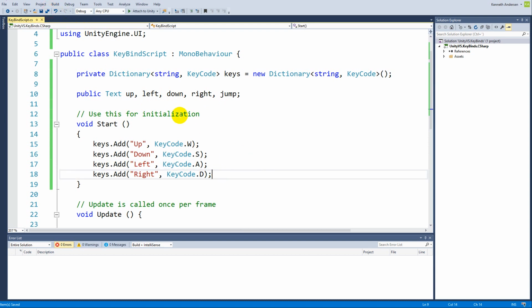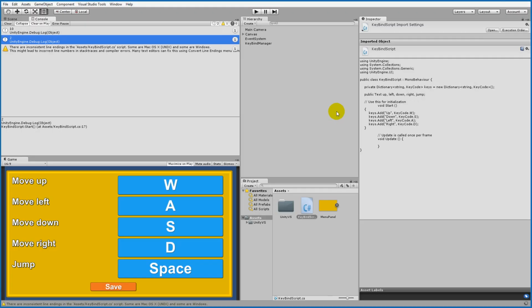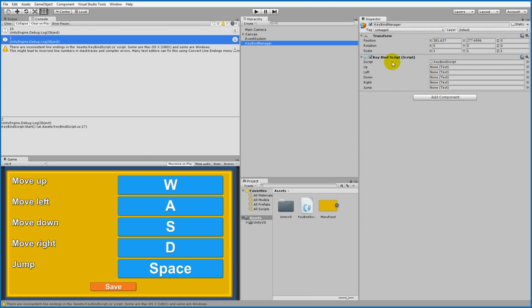But right now this is not reflected on the text we have in our Unity game. So basically we need to set the text of all these to be equal to the correct key code here. If we go out here, you'll see that we have the keybind manager, and here we have 5 different texts we'll need to set. So we need to open the canvas, open the content area, and then we need to take the text of each and every one of them and put in here.